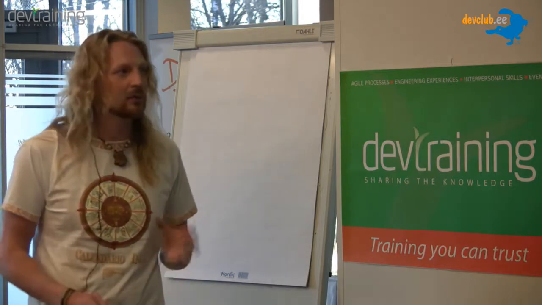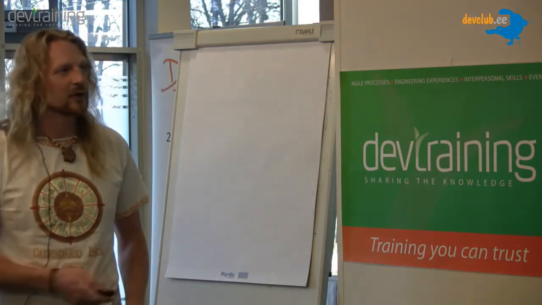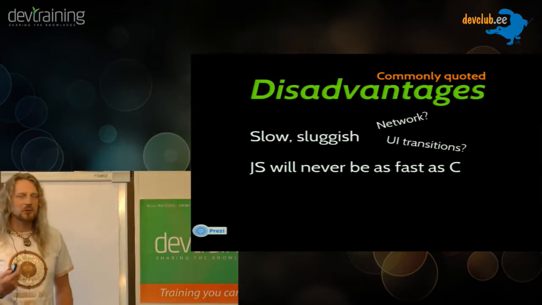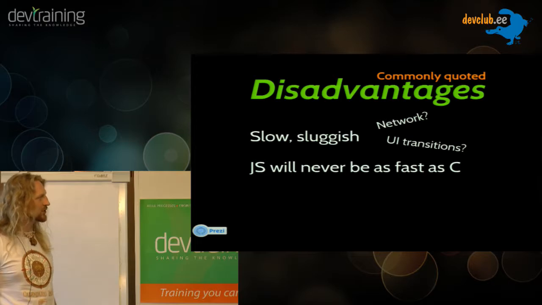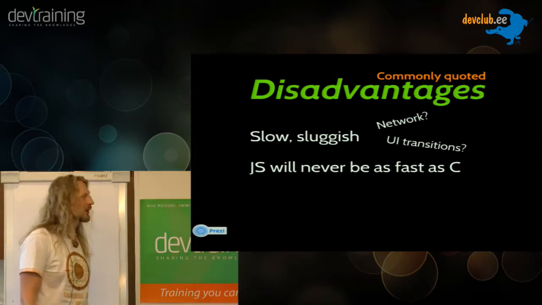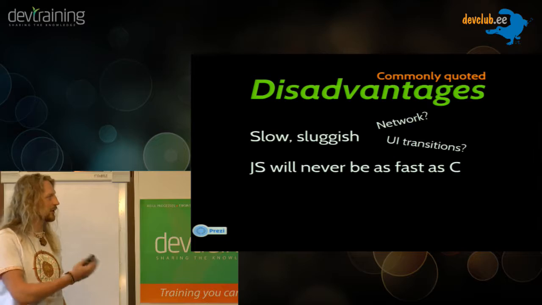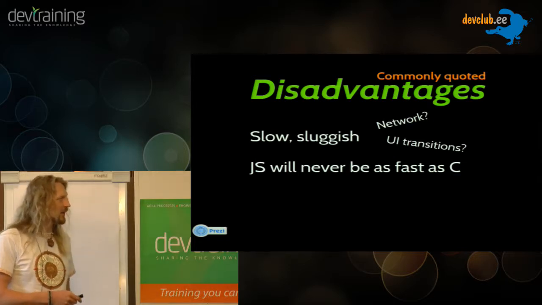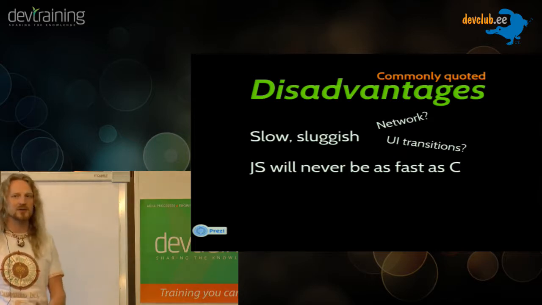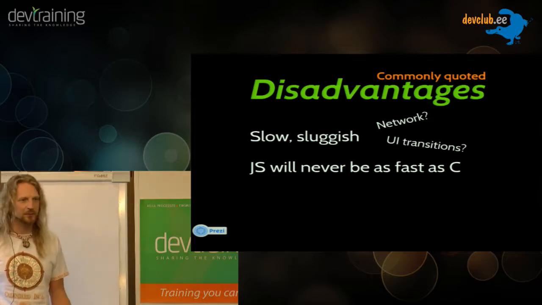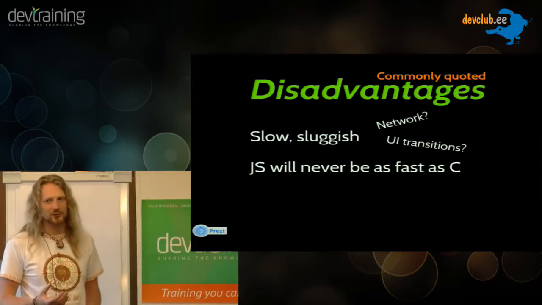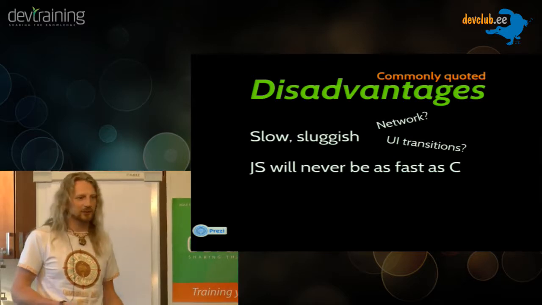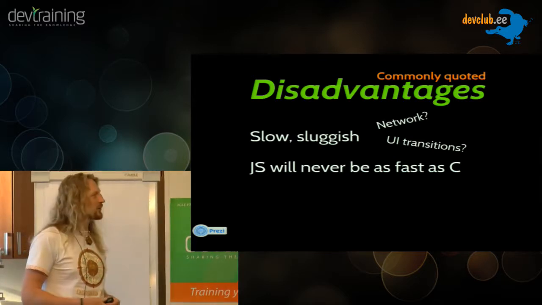JavaScript and plain jQuery are pretty good nowadays. There's a second thing: I read very long articles claiming that JavaScript will never be as fast as C. And you cannot argue with that. It's the truth. But the guys who make that claim against writing mobile apps in JavaScript are thinking about video processing or something like that. Why the hell would you do video processing in JavaScript? That is pretty obvious.